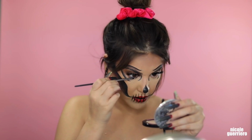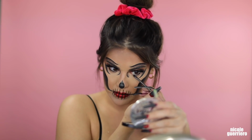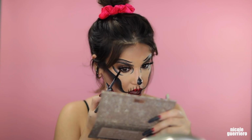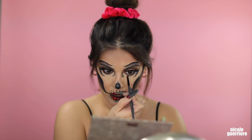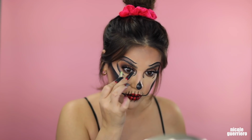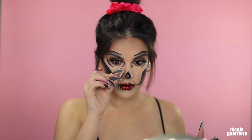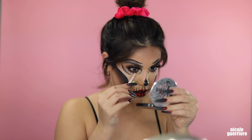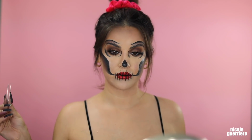For the under eyes, I'm going to put some of that cream paint right in my waterline, and on my lower lash line, we're going to smoke it out with that same brown color we've been using this whole time. Also, I do have lashes on. And then I'm going to take some little jewels. These already are sticky adhesive jewels. They're just from Michaels. Pop those in the inner corners. And I also threw 4 individual lashes on the lower lash line just for a little extraness.